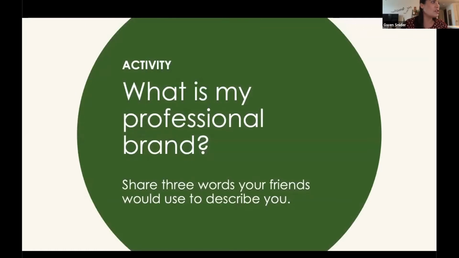So now we're just going to do a really quick low-key activity. As we're thinking about values or goals or important aspects of you, why don't we just go ahead and put in the chat 3 words that either your friends or a former employer, internship, or job has used to describe you. So take a moment to think 3 words used to describe you. And this is all just brainstorming and thinking about what your brand could be.